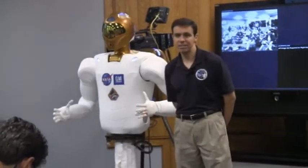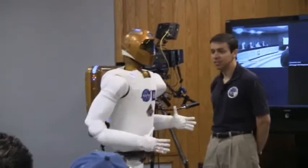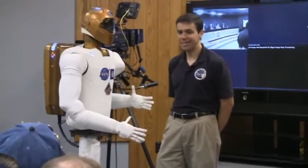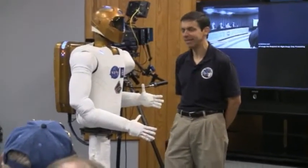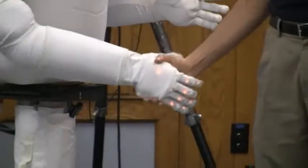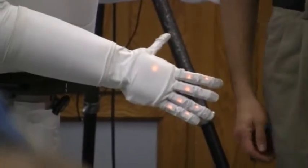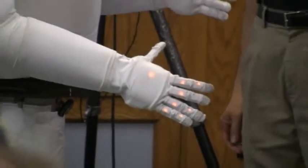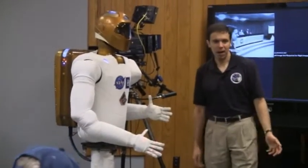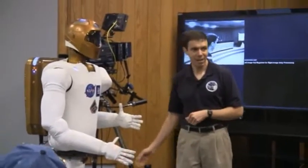An important capability that humans have when they deal with each other is nonverbal communication. You've seen some of the force control and the robot bumping into me, and you've seen our vision. When I go up to shake somebody's hand, I don't tell them I'm shaking your hand — I put out my hand and give them a little pump to know it's time to shake hands. The robot likes to do that also. If I come over here, its force sensors are running, and it feels this shaking motion and it turns to having a picture taken. I'd like to give a couple of members of the audience an opportunity to shake hands with the robot — you can feel it's got a nice, comfortable but firm handshake.